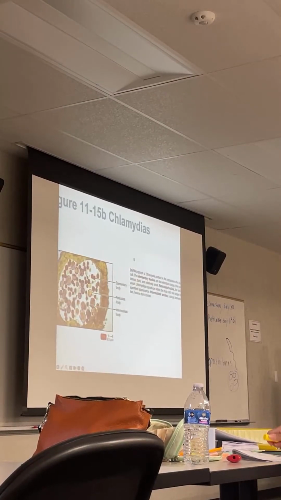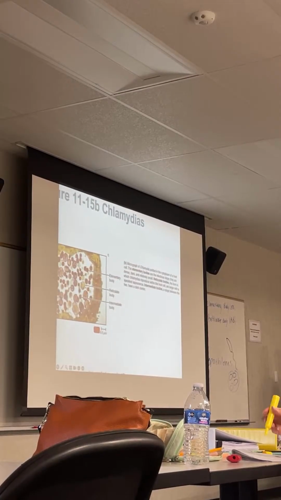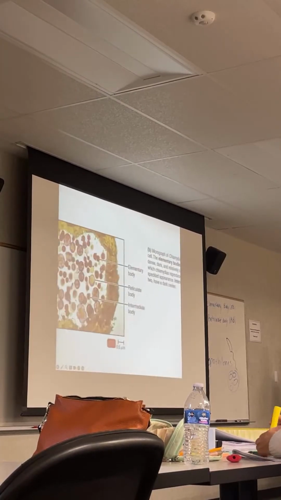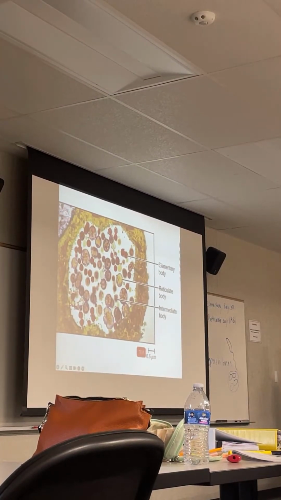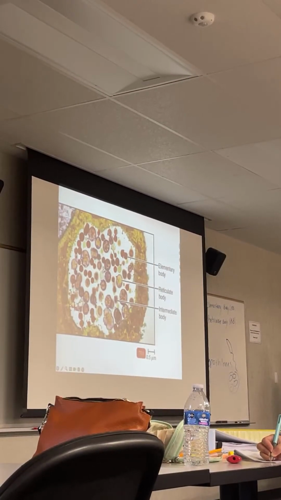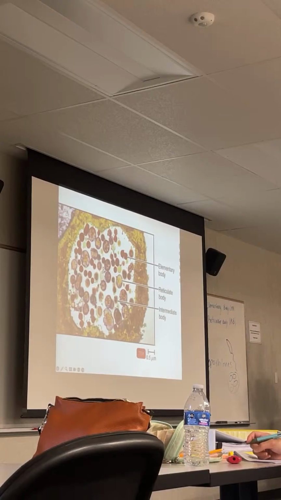Looking at this one, here you see the micrograph of the chlamydia, and you have the structure. I'm going to zoom in over here. You have the elementary body that's going to cause the infection inside that host cell, and then the elementary body will ultimately develop into the reticulate body, so it's going to divide and make more and more copies. You see all these reticulate bodies present in the lighter colors, with darker structures but lighter interiors, because you have the intermediate bodies. The intermediate bodies have the more dark, dense centers in them, and that's just the intermediate, the middle between reticulate and elementary.